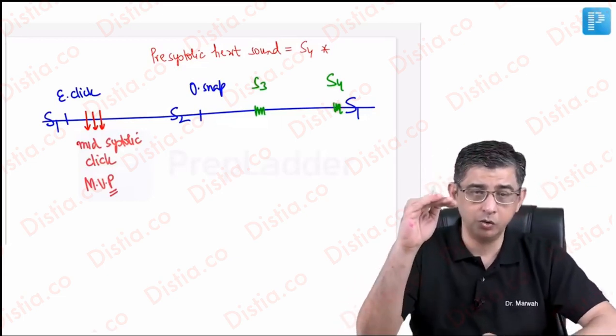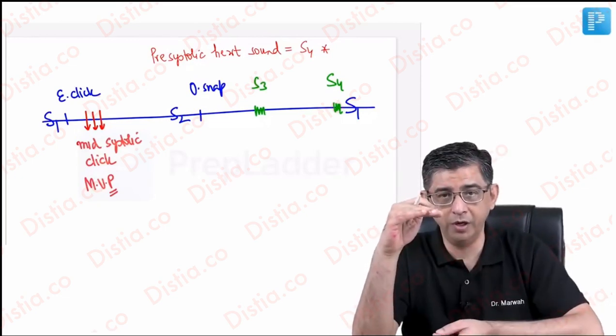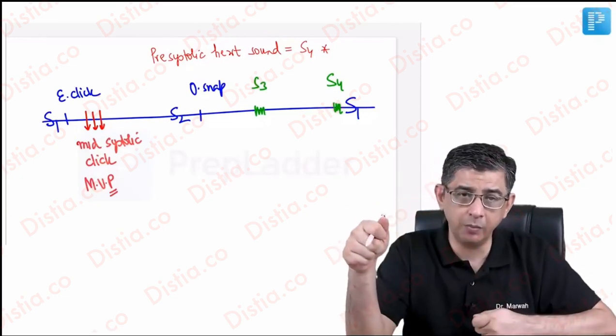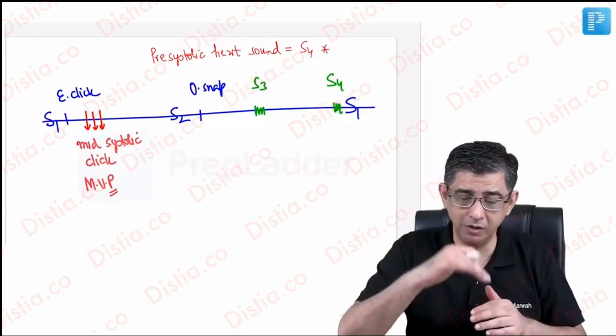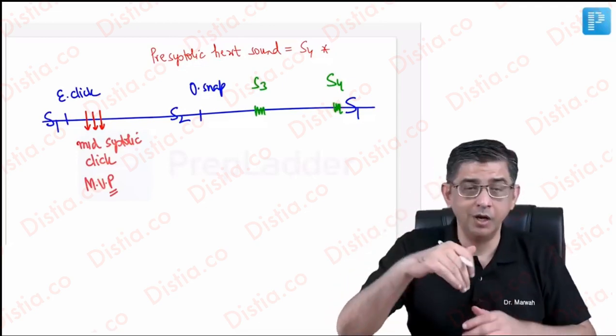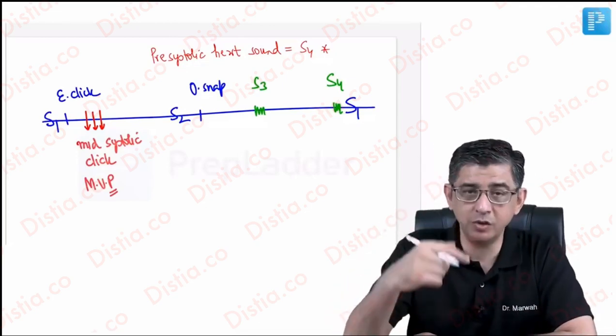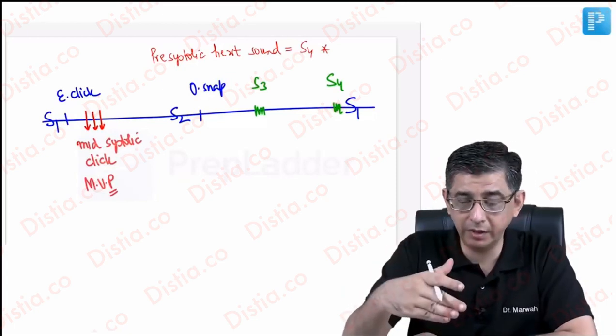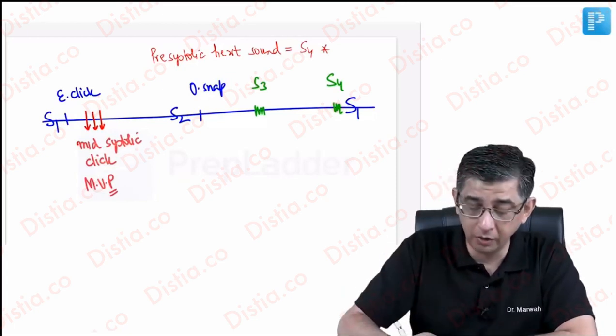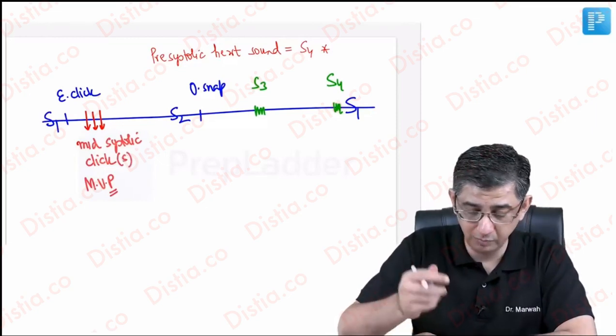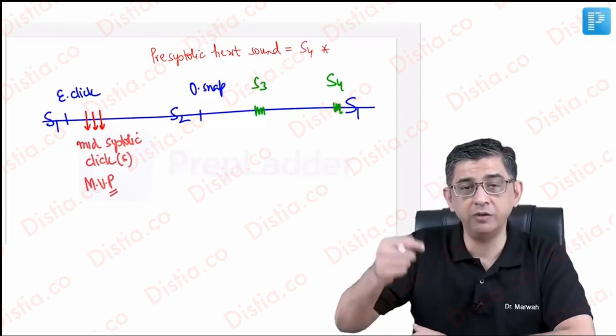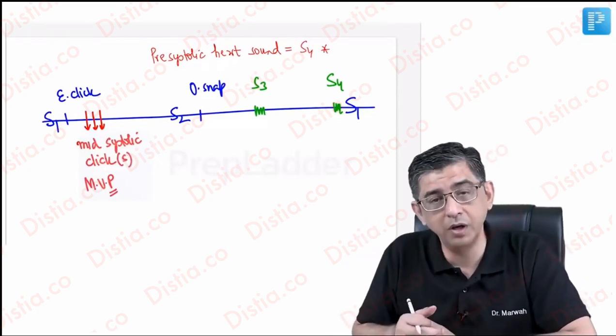higher than normal, so the chordae tendineae which is present below it will be stretched like a rubber band, and there will be vibrations because the valve is going higher than normal. So the chordae tendineae is stretched more than normal. The vibrations which are set up result in mid-systolic click or clicks because there are multiple chordae tendineae present. So one after the other, they're getting stretched more than normal.